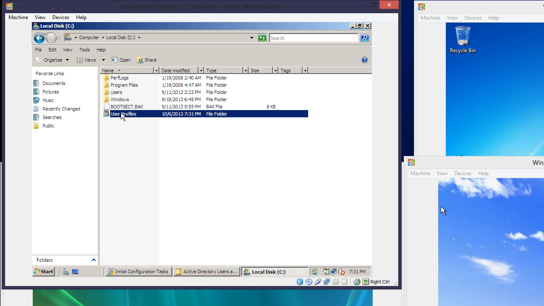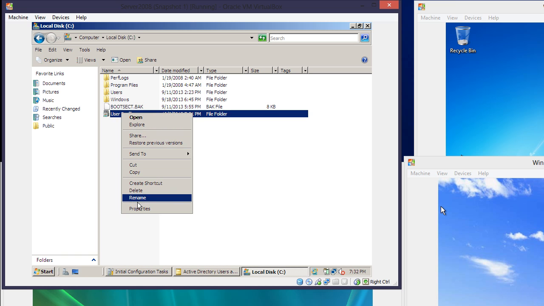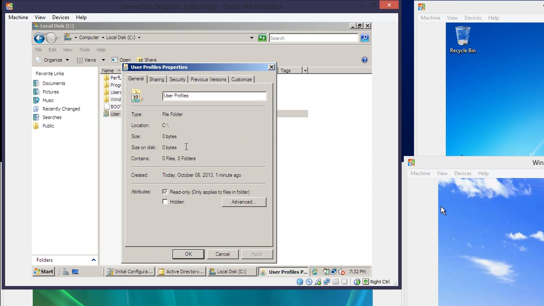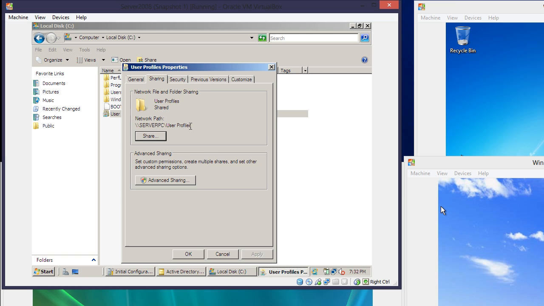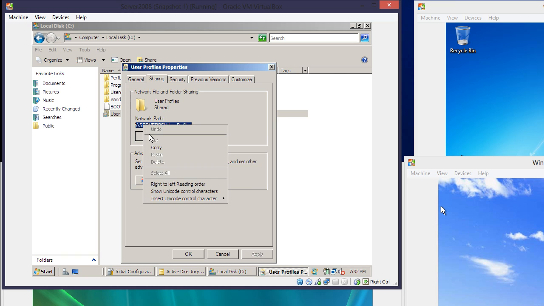What you want to do now is right click, go back into Properties, go into Sharing, and copy off your network path.